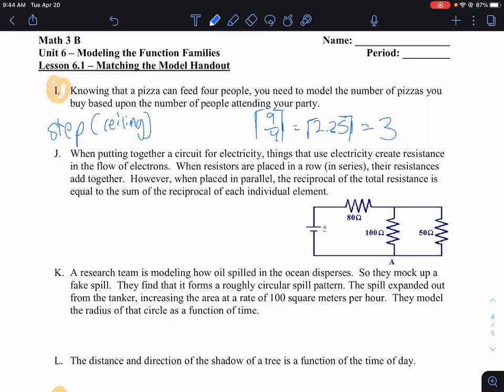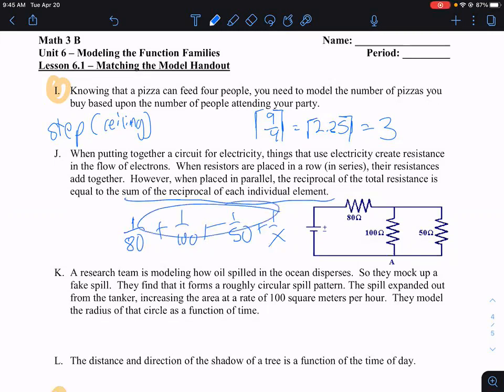Okay, letter J. Again, if any of you end up going into electrical engineering, maybe you'll see something like this. But the key phrase was sum of the reciprocal. So here you see the value of 80. The reciprocal will be 1/80. All right, then you've got 1/100, 1/50. Or if you didn't know a value, it might be 1/x. Okay, so this you can see represents a rational function, right? Rational because you've got a numerator, you've got a denominator.